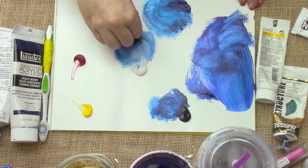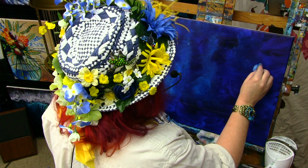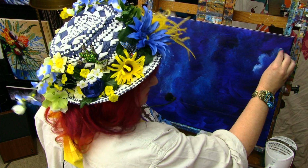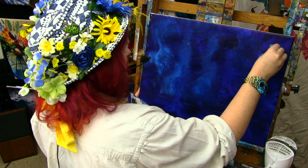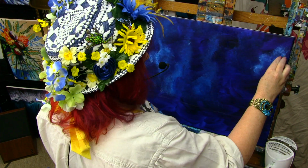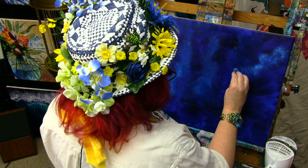Space is one of those fun things to practice again and again because it will help you with clouds. As I'm going along, I'm just thinking about a little cloud here, and that's helping me. Turning my little sponge around to make sure I'm breaking up this shape. How nice is that? Just good stuff. Good little space.